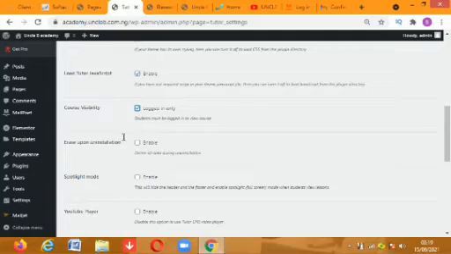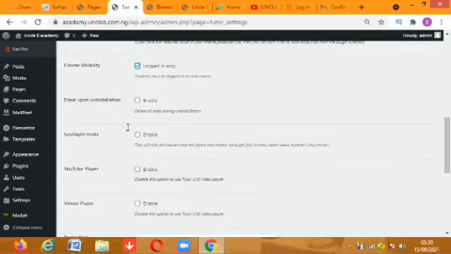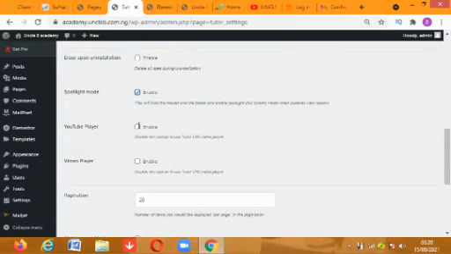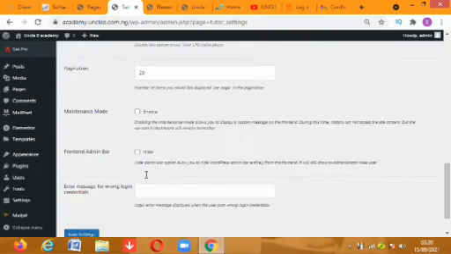Then spotlight modules, we hide the header and the footer and enable spotlight full screen when students view lessons. I think this is okay. Then YouTube player enable. The rest I don't need. Front end admin bar, I'm going to hide this.